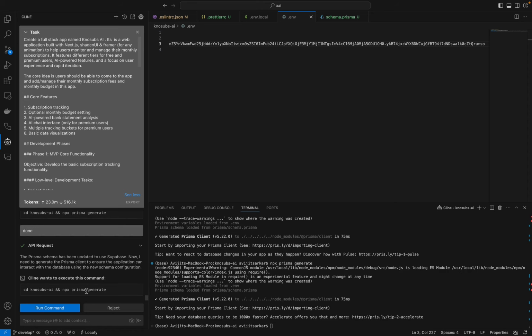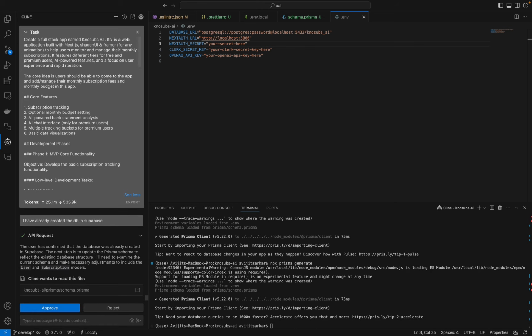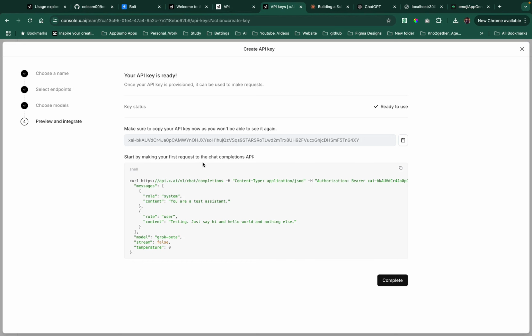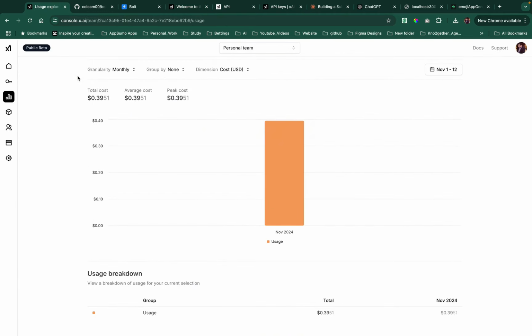I don't know why it is in a loop. I can see that it's again coming back to PostgreSQL instead of Supabase, and it is going into that loop. So again, I'm not really convinced by this model being as powerful as the Claude AI model, but please let me know if you try this model and can make it work to create a real live application. So far, it hasn't created anything useful in my view, and I have already spent $1 worth of token cost, but it's all free.